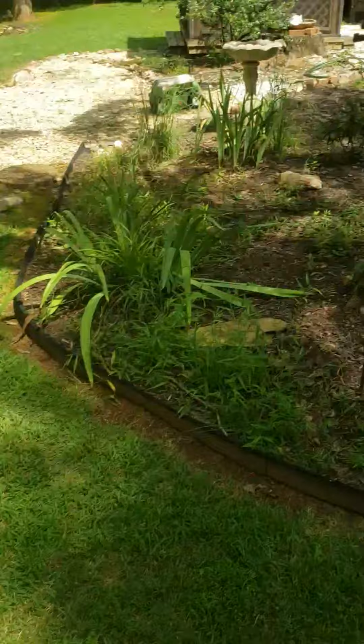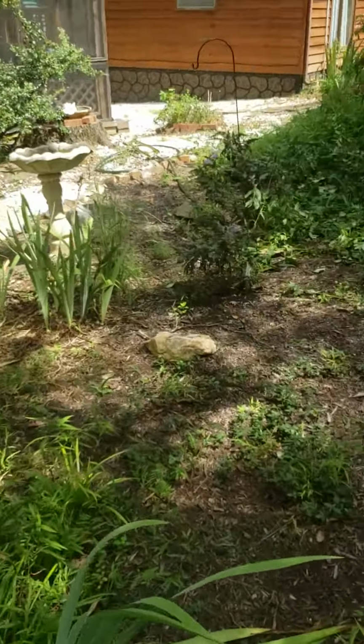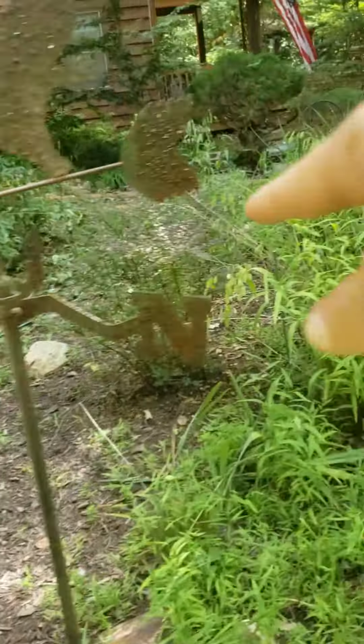And then we're gonna be doing this bed right here. That's one bed. We got one bed right here, two beds. We got one bed right here, this is three. And then the last one we're gonna be doing right here, and it goes basically to the white gravel, and then there's some boards, a little walkway over there. And then this will be the last bed that we do.